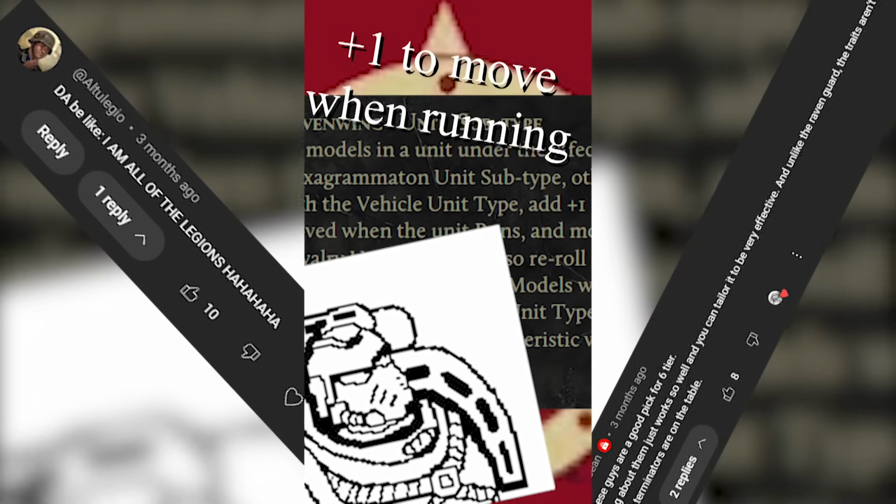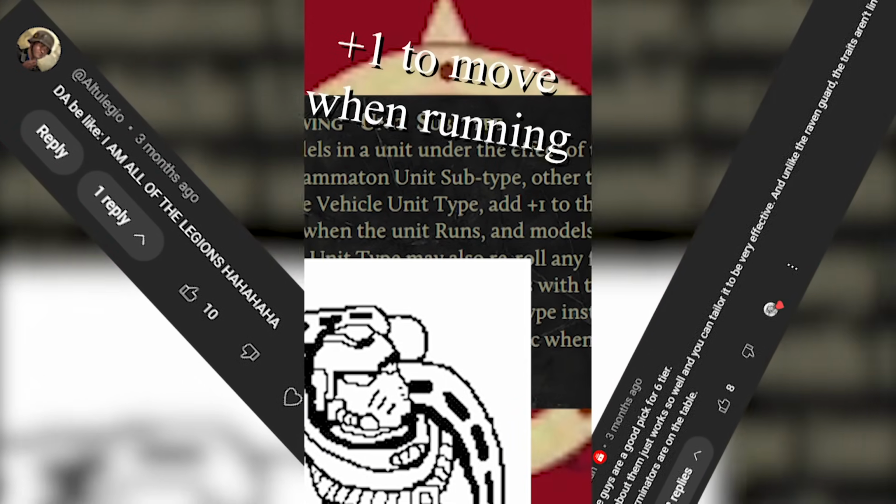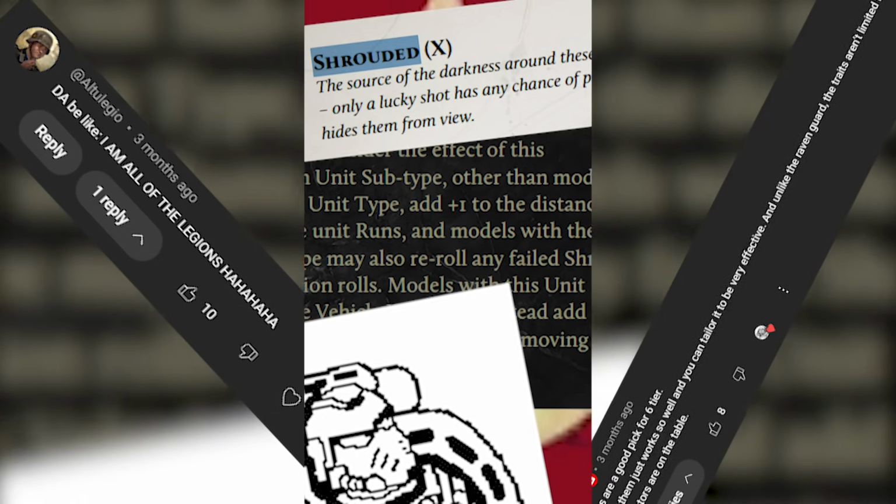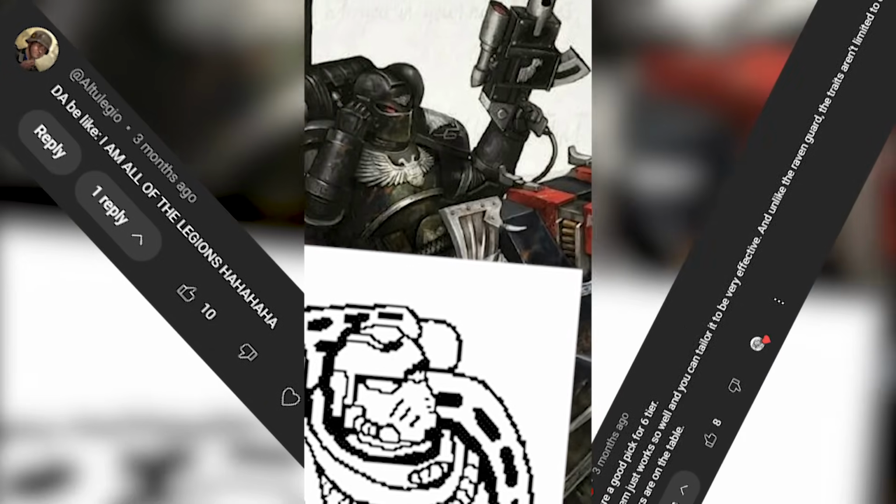The Raven Wing. All non-vehicle units get +1 to movement when running, and cavalry can reroll their failed shrouded saves, and vehicles get +2 movement when cruising. This trait benefits bikes the most, giving them extra speed and durability.